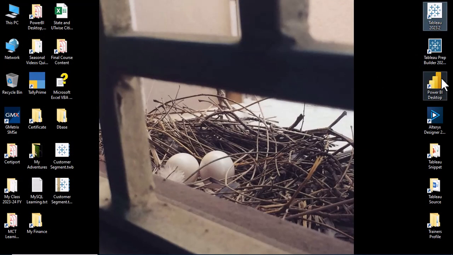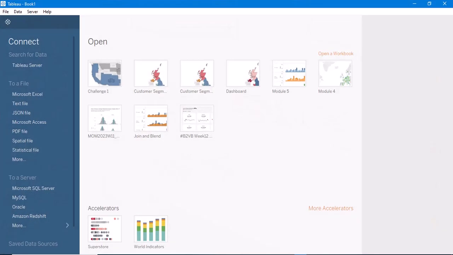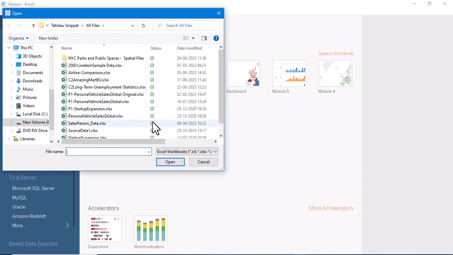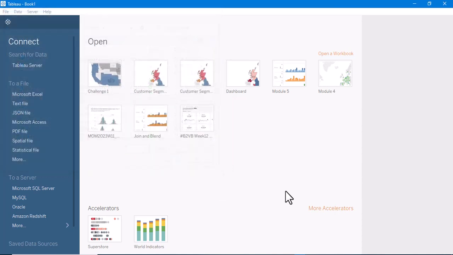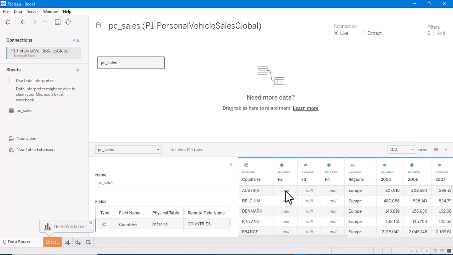So first, take our normal Tableau Professional Edition software, and then I'm going to add this data set. I'm going to go back to the second data set that I've shown you. The first data set, I may not be able to use properly in Tableau Data Interpreter, so I'm going to go back to this list and pick up this second one called Personal Vehicles Global, and I made some changes in the Excel sheet itself. When I do that, the system shows the data set like this first.